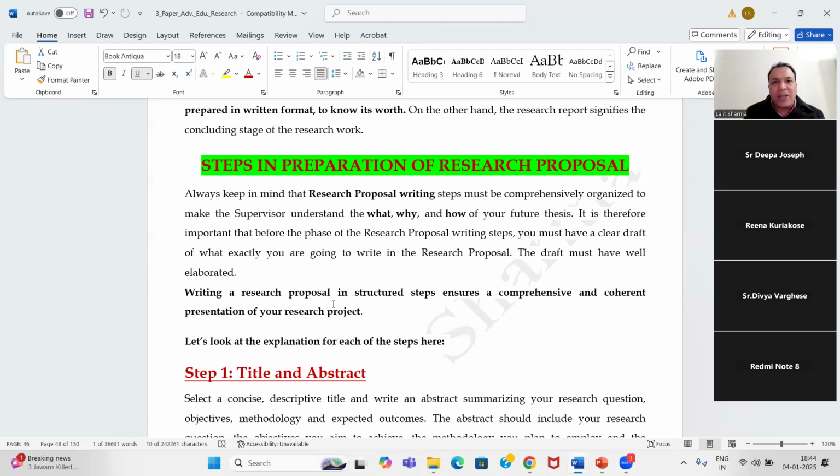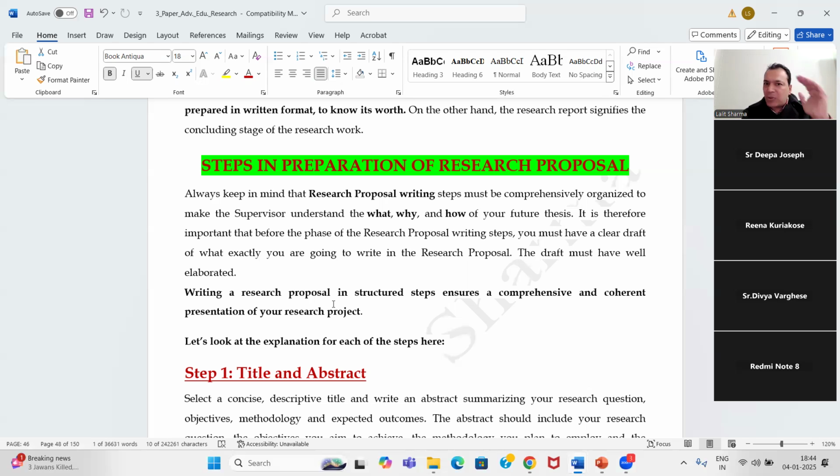But when you write your research report, you have to write it in the past tense, it has been done. Because what have you done? You have collected the data and interpreted the result. You have interpreted the result and written some conclusions, discussions. These things you have to write under a dissertation. The same things become the steps of your research report. I'm telling you how to learn it.